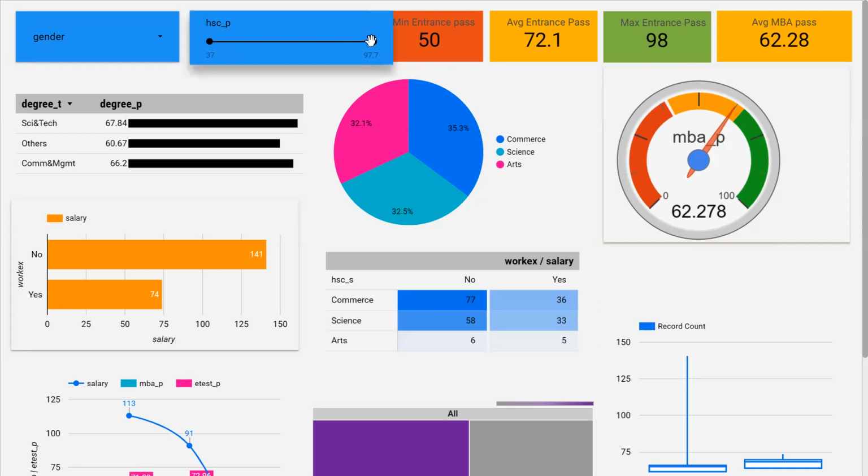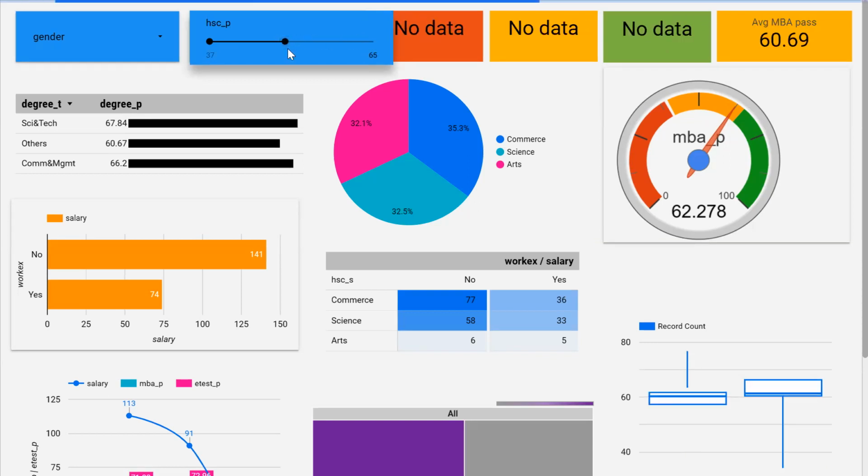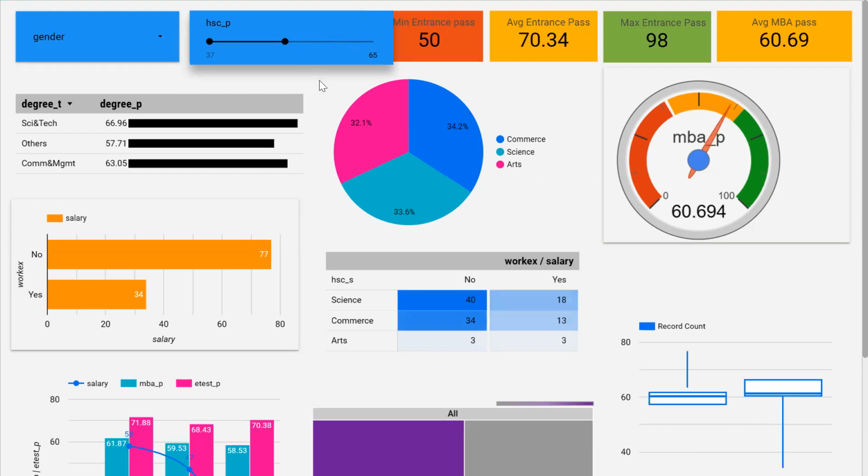When I reduce the scale from 92 to somewhere around 60 or 55, this picture changes according to the scale I have selected with respect to the 12th standard pass mark. The speedometer is also reduced. It has become just 30, whereas previously it was 62. These marks are also changing. When I select 65% of the 12th standard mark, the maximum mark for entrance mark becomes 98.